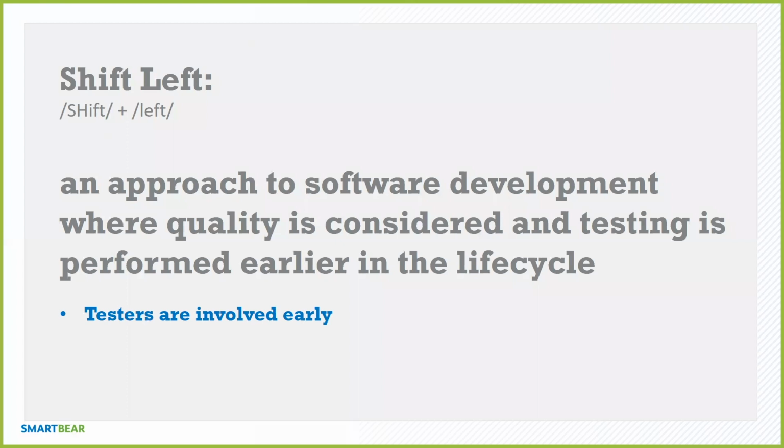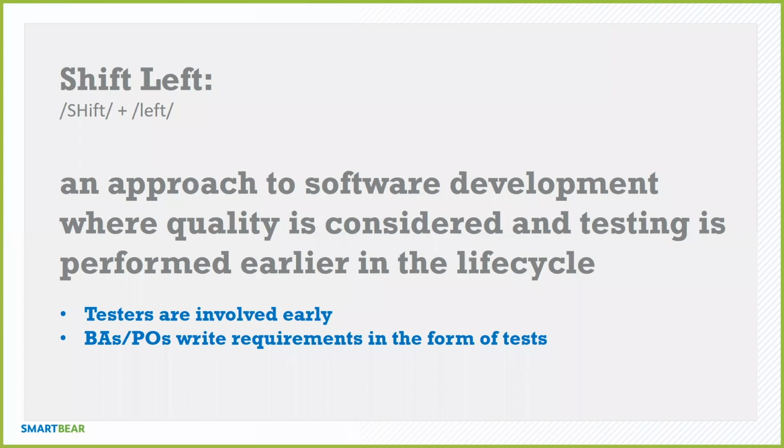There's a couple of things that it could actually boil down to. One is that testers are involved earlier on. Second is that business analysts, product owners, product managers are writing requirements in the form of tests, which is a really cool concept because that allows these requirements to be test ready, which then inherently allows the code that developers are working on to also be test ready. And the third one is developers write tests. This could come in any form, and we're going to talk about what this actually means throughout the presentation.